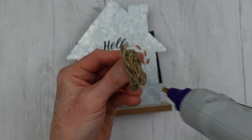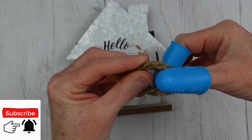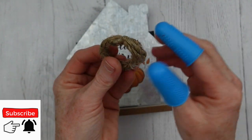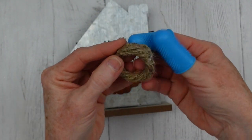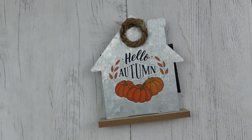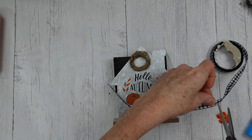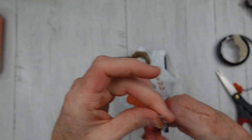So I'm just adding that to the little ends before they fray, using my finger protectors. These came with my Monvic glue gun. Okay, so there you go. And then I'm going to find its placement on the top. And I think I want to add a little ribbon and a flower to this.